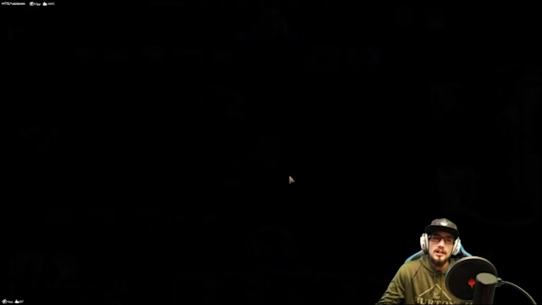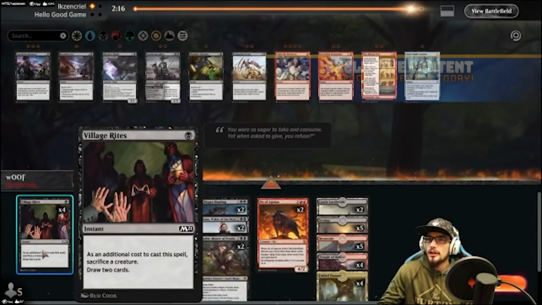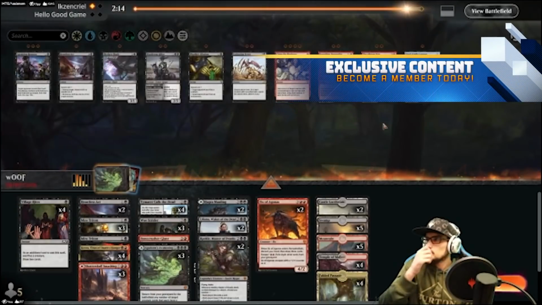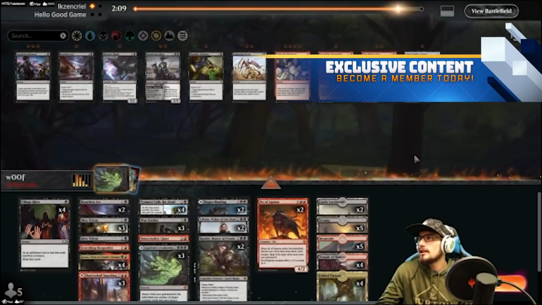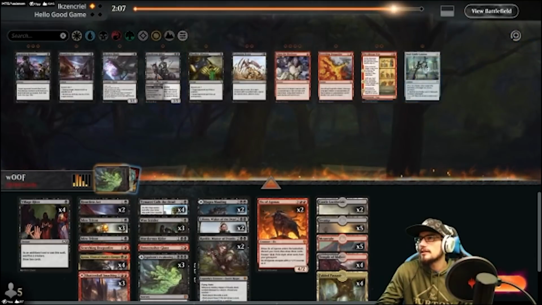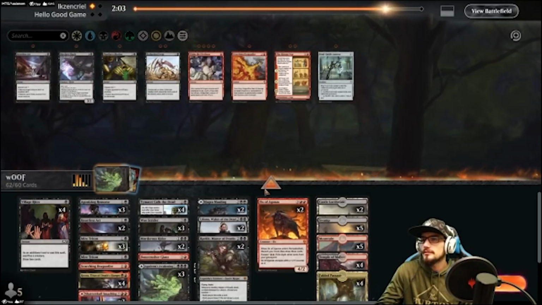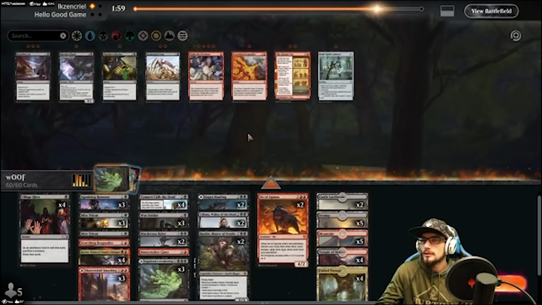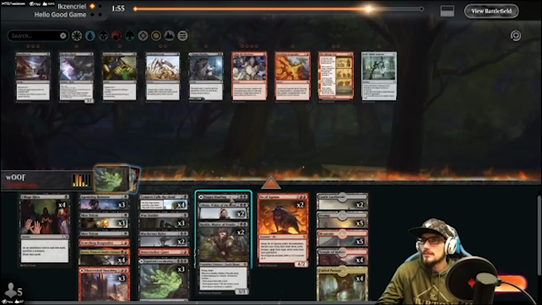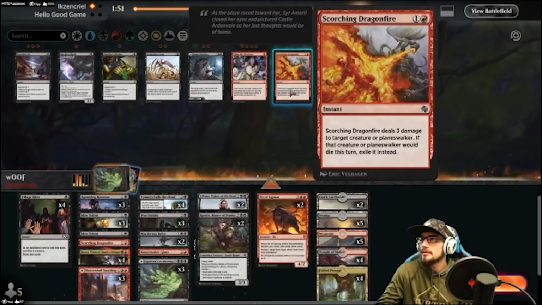We have a whole other match to play. Firstborn, you can frig off. Scorching Dragonfire can come in. Murderous Rider can come in. Agonizing Remorse can come in. Heartless Act can go. Like the Mauling can go as well. I mean, I know it's a land, but whatever.